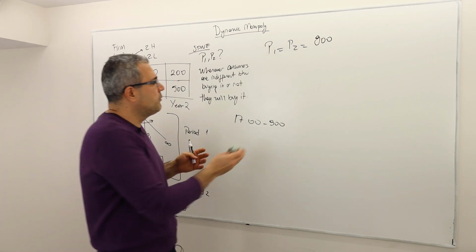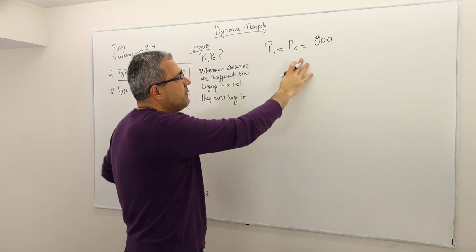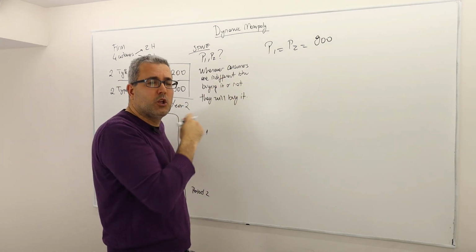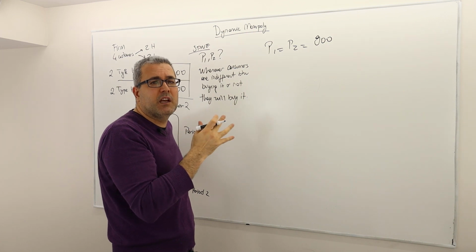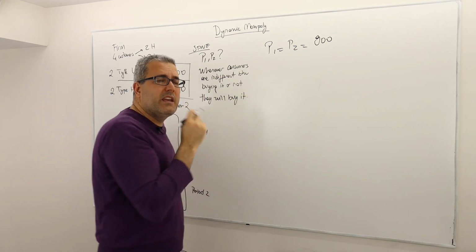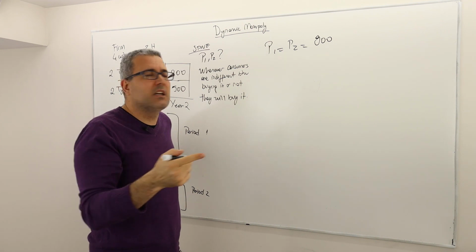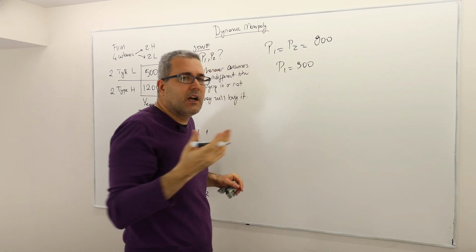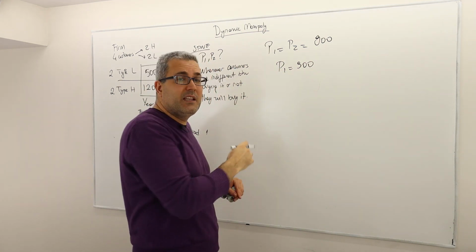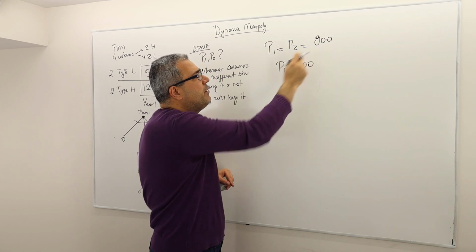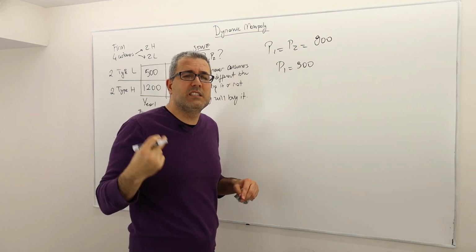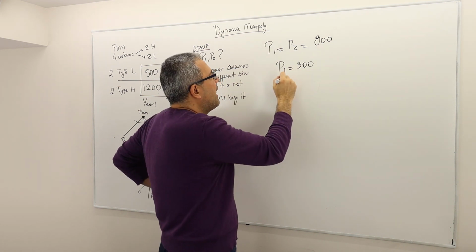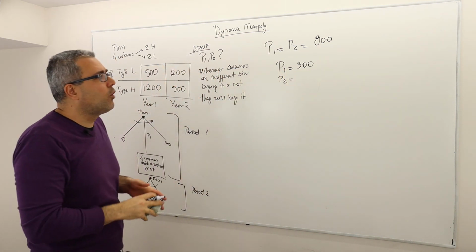How so? The monopolist can say, you know what, in the second period, 900 is way too much. So the low type customers are not going to buy it in the second period. They will never buy it. So why not decrease the price in the second period? For example, P1 equals 900. Again, I just randomly picked it, but at least I learned that when P2 is too high, you cannot sell it to the low customers. So let's keep P1 at 900 and decrease P2 to a lower level.